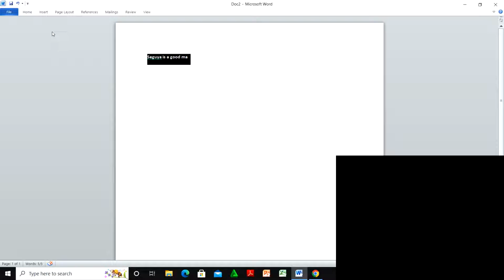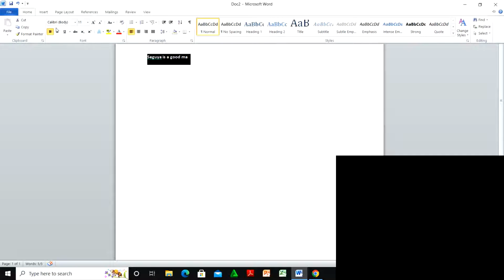In some cases, maybe in exams or if you're doing some work, your text will need to be bolded. They will tell you to bold it. So we need to know how to bold it. When you hover on it, they have a shortcut, Control B: you press Control and B at the same time. But we shall look at shortcuts later on.